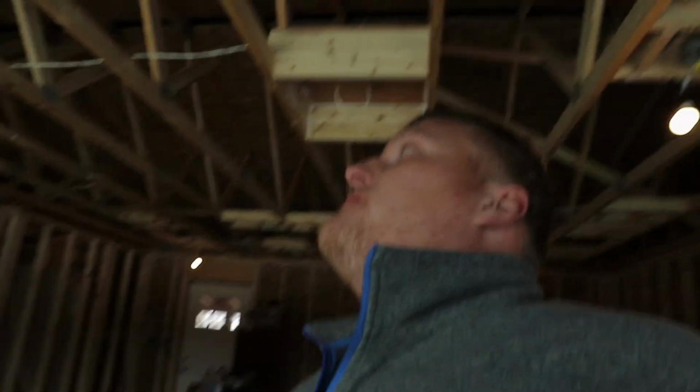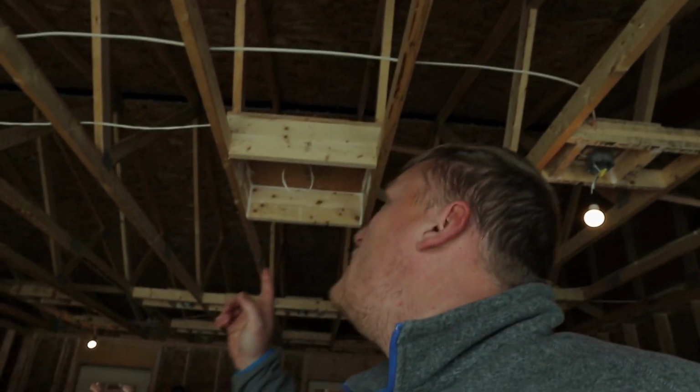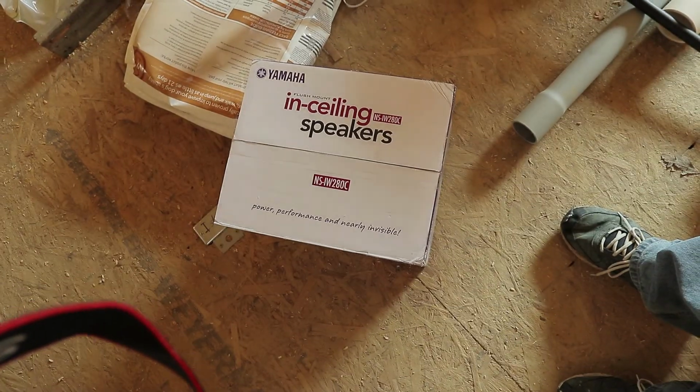Things that are sort of unnecessary, but things that I wanted, like up behind me there, I'm going to put in ceiling speakers. And so I made a box for them. I mean, technically they should be an open baffle type speaker. I'm just doing those.